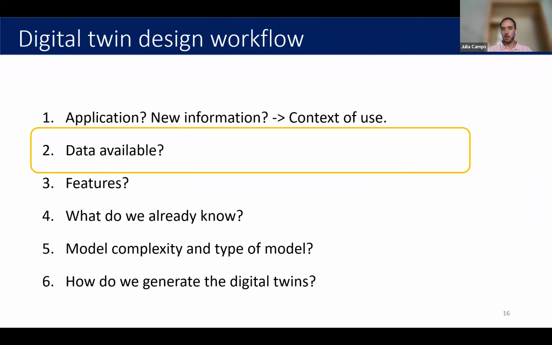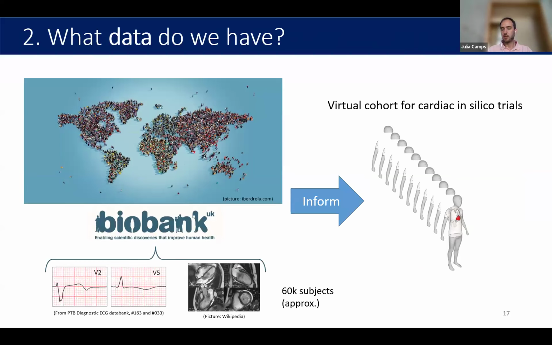So the next thing we need to think about once we have pinned down the context of use is what data do we have available? For this case, we are assuming in this fictitious context of use, which has real words, but again, we're using a therapy that has already been tested. So it's a pseudo-fictitious context of use, if you want. Okay? We are assuming we don't have data for how people respond to this therapy. So that's why the data is not here.